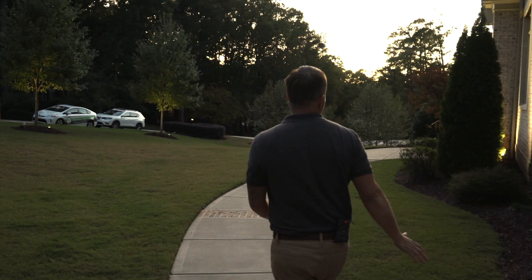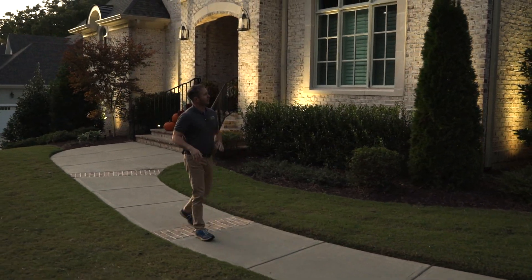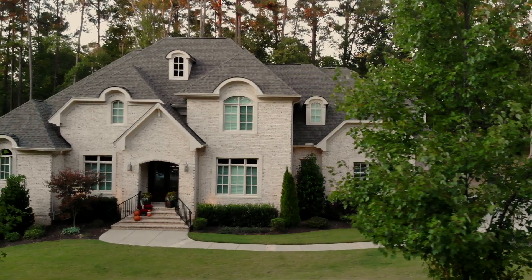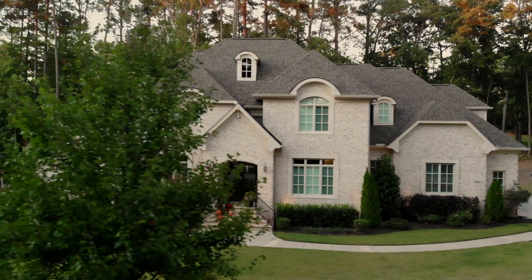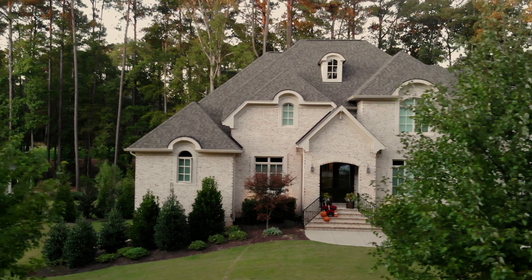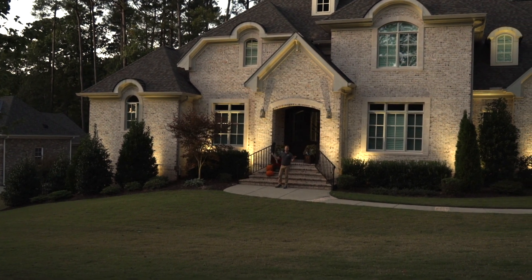Coming down the walkway we have this really awesome front — this light colored brick is so, so pretty. All our lighting just nicely grazes up that brick and really creates a full effect for this beautiful home. We also didn't forget about these little peaks way up top — that was a very difficult installation, indeed — but we got it done as always. Then we topped it off with a nice Japanese maple; that red, beautiful burgundy color just accentuates the front very nicely.